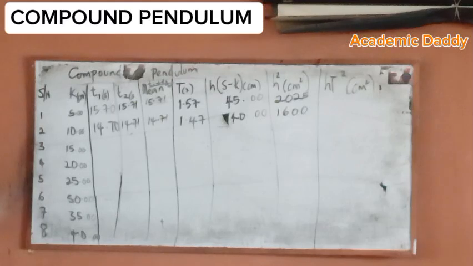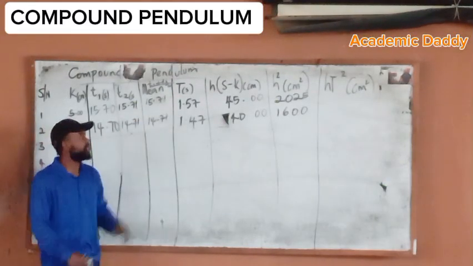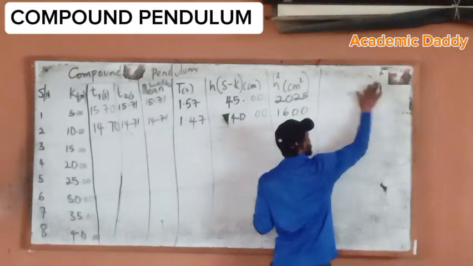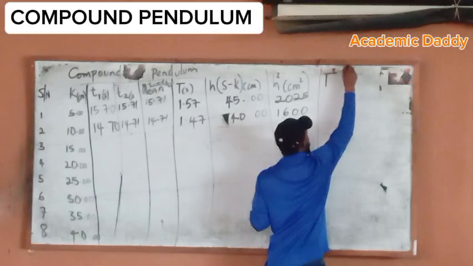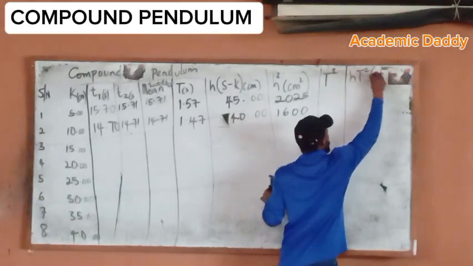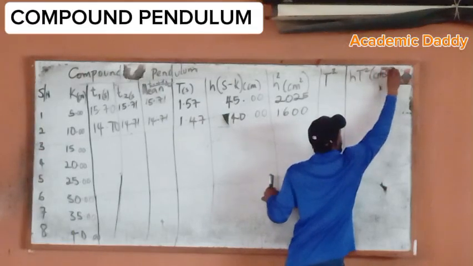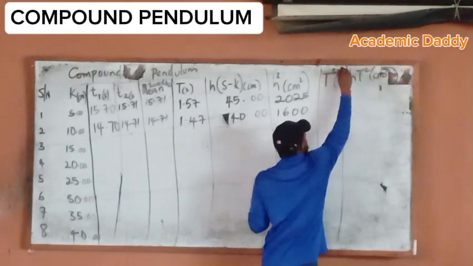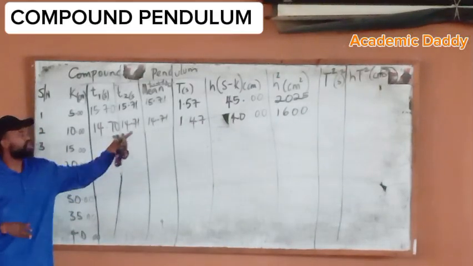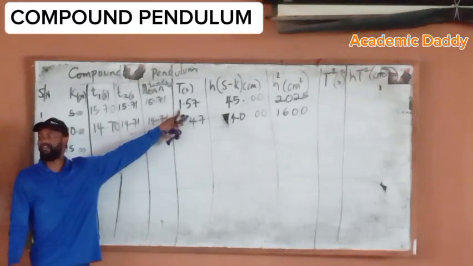See, first of all, this is my H. Is it not true? This is my T. To make this easy for yourself, before getting T squared, I will advise you to first find T squared. I know that this is second squared, and I know that this one will be second squared. So you see your unit there, you do not carry your units. They come with your units. So this T squared now is the same as 1.57 squared.